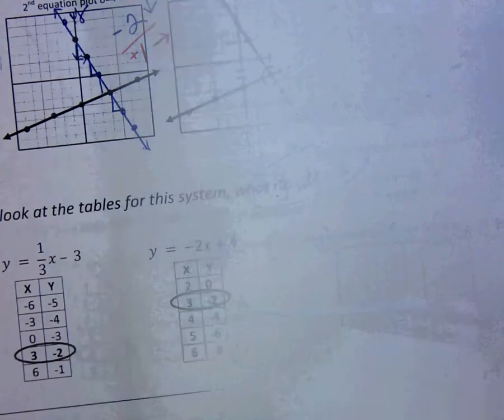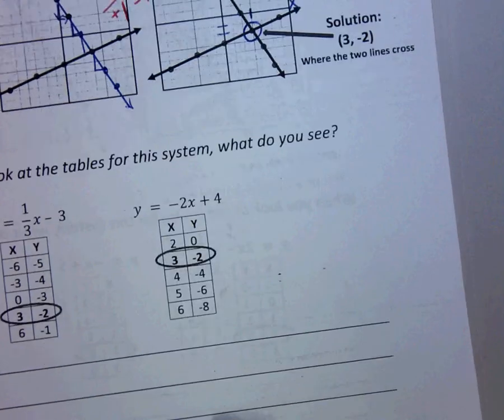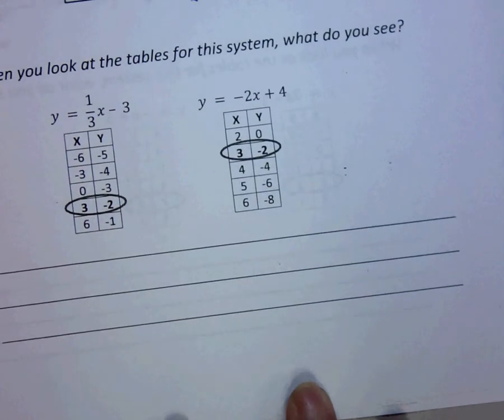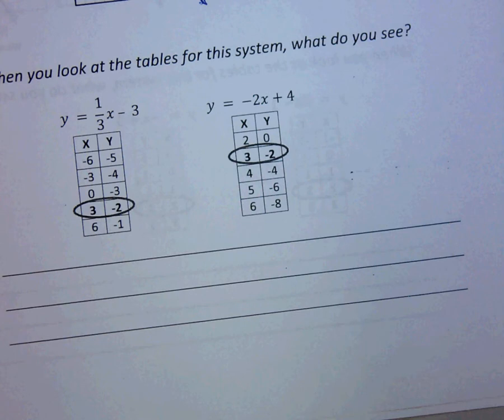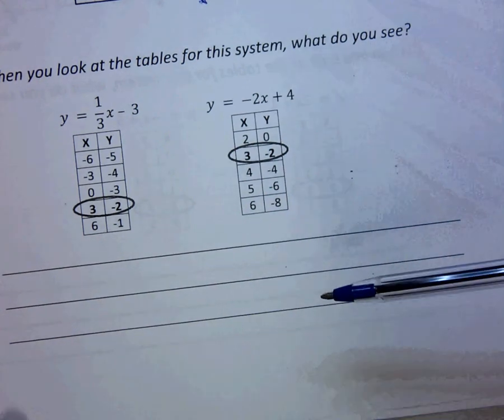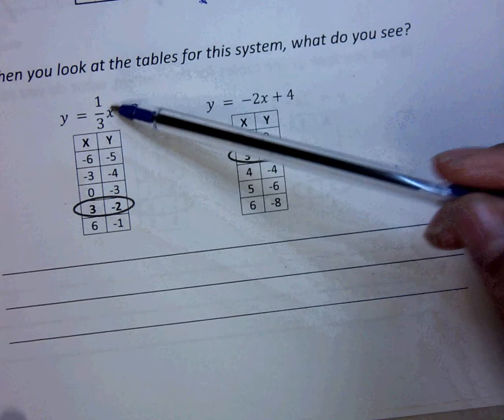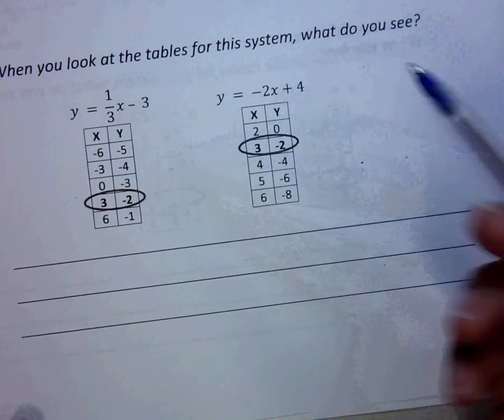Okay, moving on back to what we were doing. So now we know the solution, and we see here that it is 3, -2 looking at the table, and we know that it's not always going to be visible, which doesn't mean that they don't have a solution. You just have to do the work to find it. On the last example, I showed you how to plug this in. I do want to do that on this one just for practice.